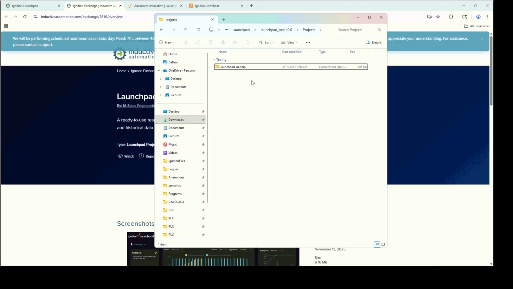And then separately, you can import the projects directly. So if you already have an existing gateway, as we do in this case, or let's say you started with the OEE Launchpad project, restored that gateway, and you want to import the KPI project. If you do the gateway backup and restore process, it will overwrite what you have in there. So that way it would only allow you to do one of these on an Ignition gateway.